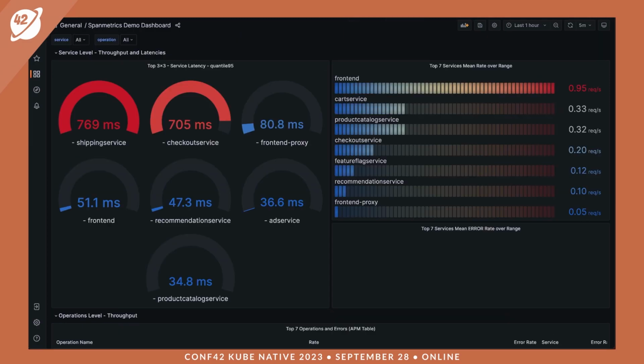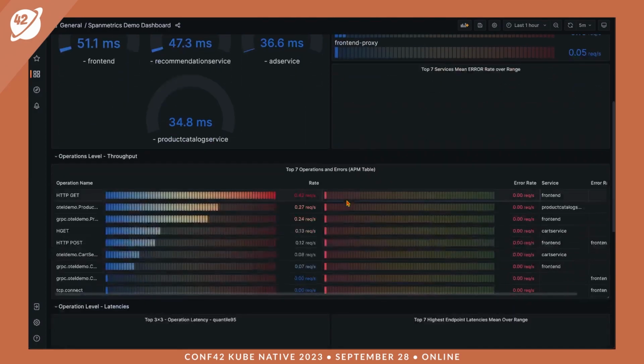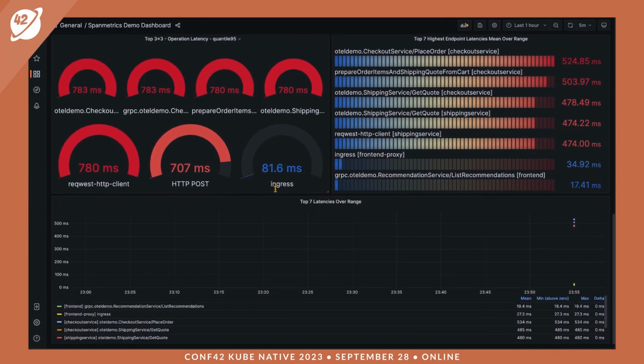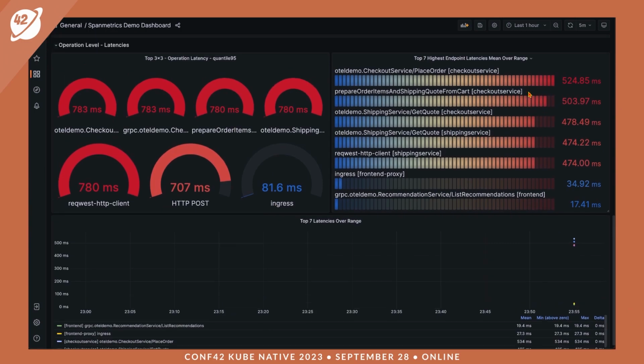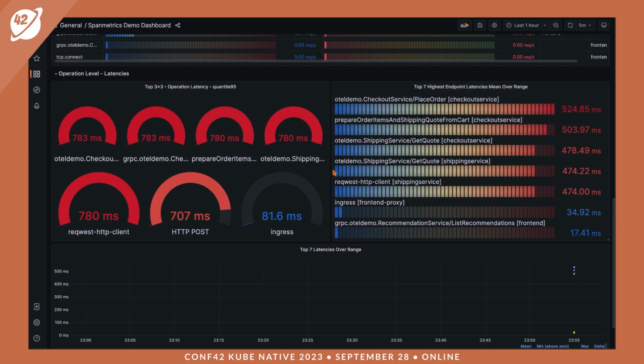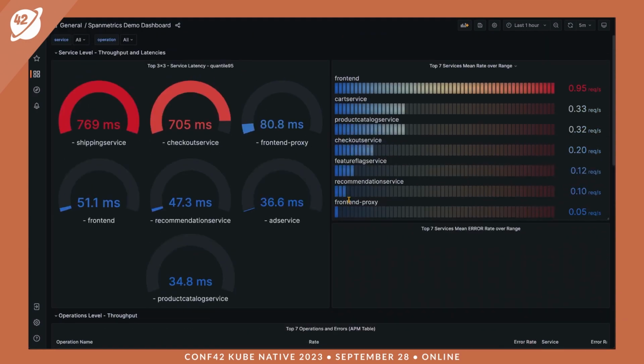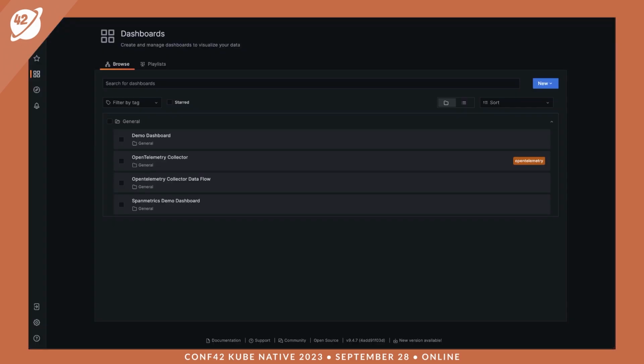The next is related to the span metrics demo. That is all the traces that currently we have from the OpenTelemetry side, and also we saw here what happened exactly with these components. What are the jumps? What are exactly the request times? What is the endpoint latency for every component that you currently have? And it's pretty awesome because when you start this journey, you need to identify exactly what kind of components are behind your application and what kind of these components you need to take a look at more in depth for this implementation that you currently have. So that is exactly the configuration for that.